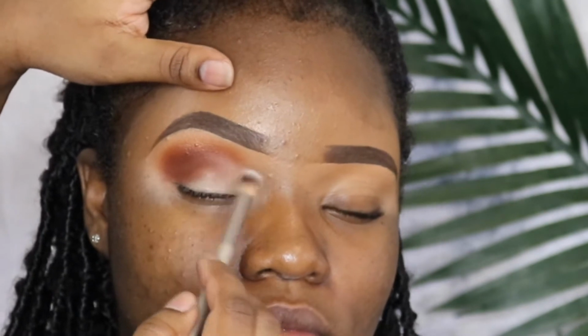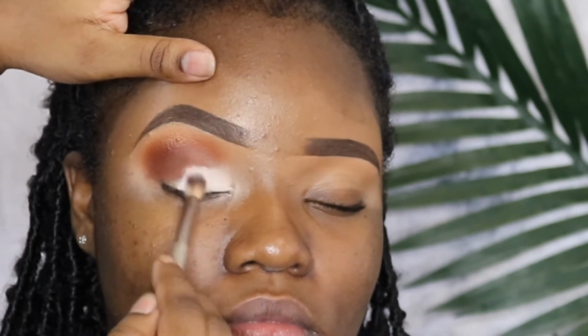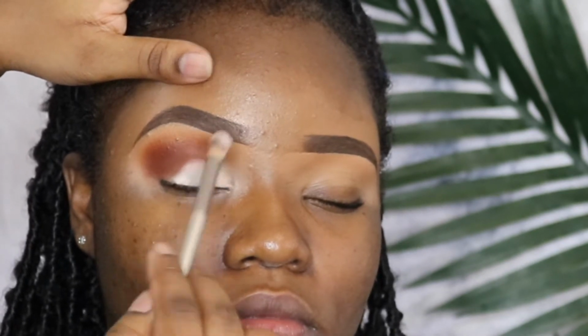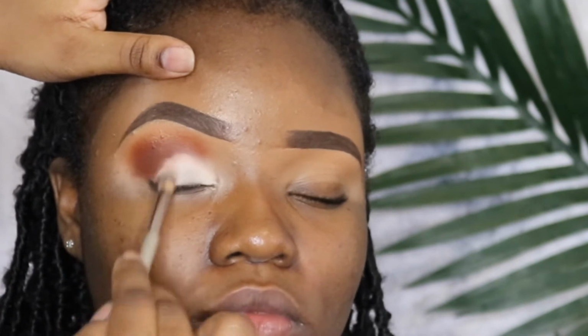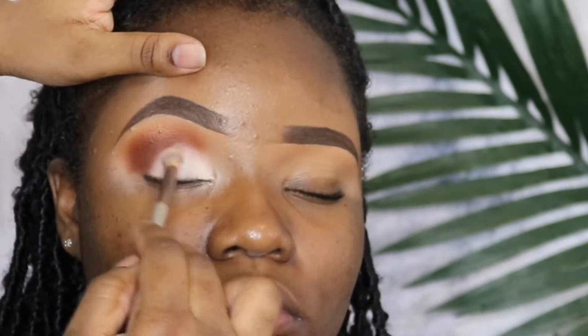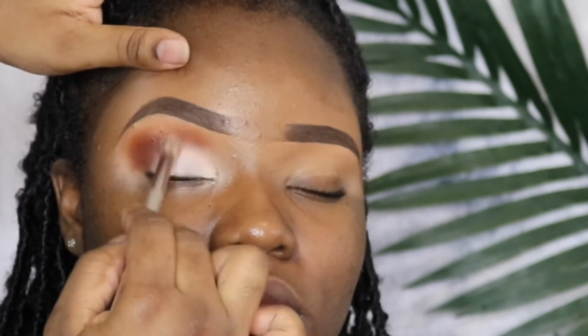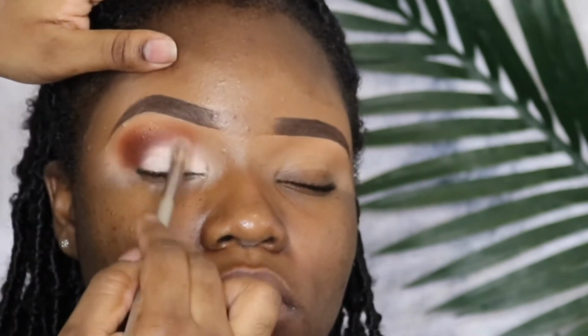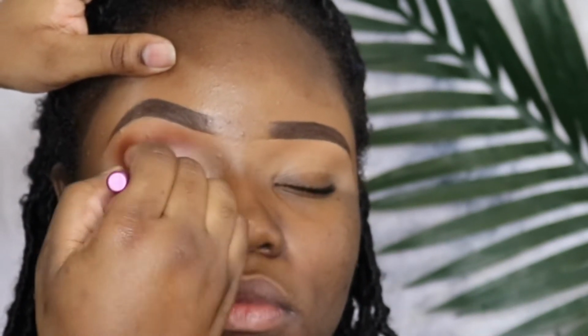Now we're going in with more P.Louise base, and we're gonna pat that out. We're gonna make sure the edges are nice and blended, so when we apply our lighter shadow, our shimmery shadow, it's gonna be a nice, smooth transition. Guys, honey, you guys, it's coming together. It's coming together.